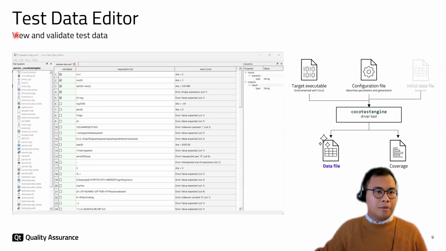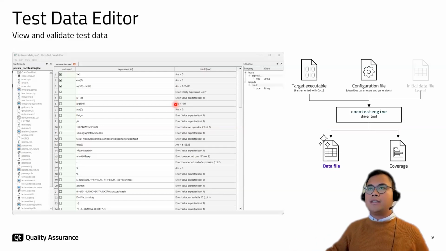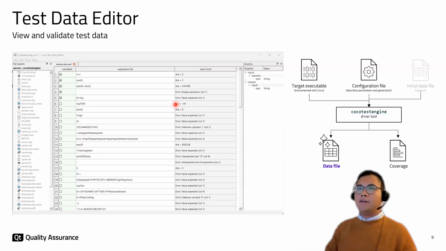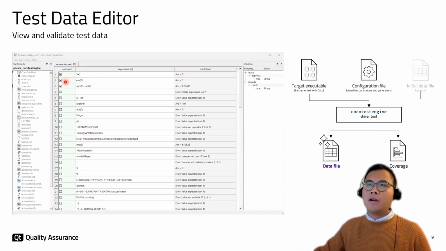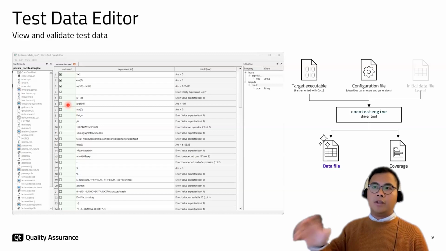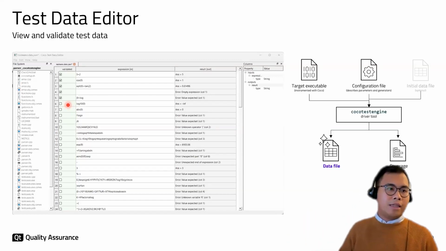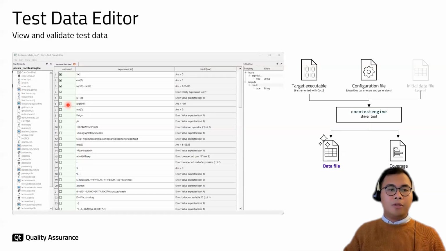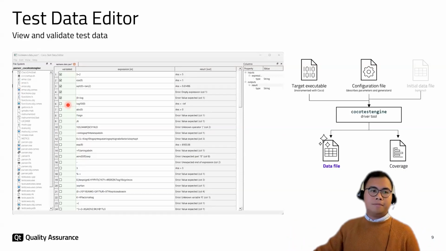Can you provide the tool some inputs that it must use and keep? Yes, so that's another functionality. Thanks for the question. That's another functionality of the validated flag. If you are going to reuse the same data file to generate new test data, or to extend your test data file, those items that have been marked validated are also treated with higher importance. So that means that they will be kept in that data file and will never be overwritten. So that is one way that you can provide some inputs that it must always keep.